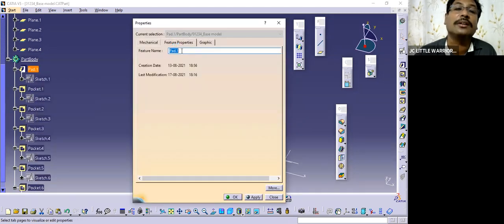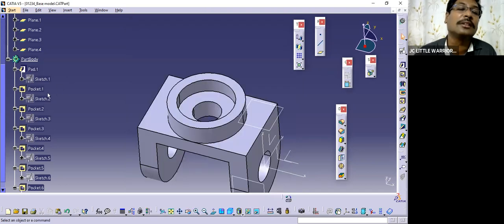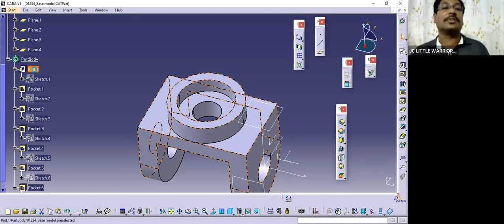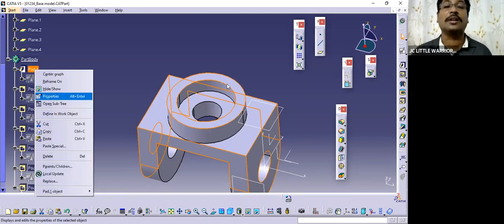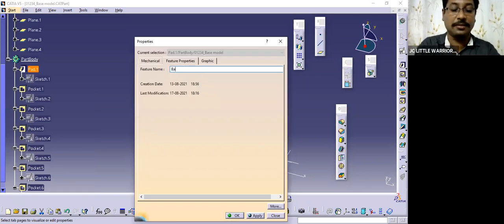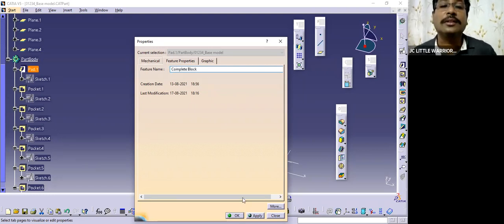So here you can rename instead of pad. If you want to rename it something else, you can. And instead of pocket, you can rename it. How can you rename? Like complete block, you can say, or base block.